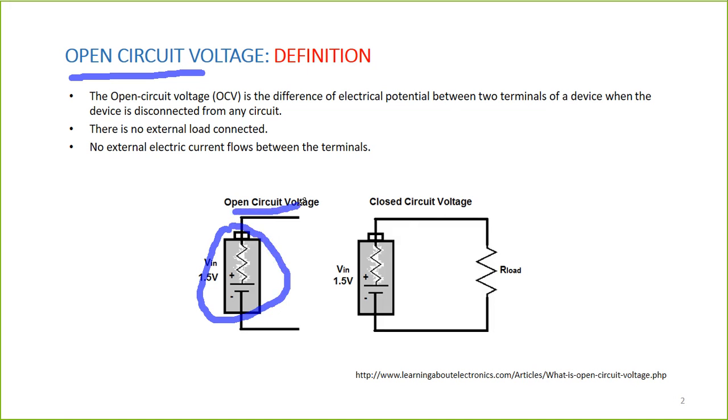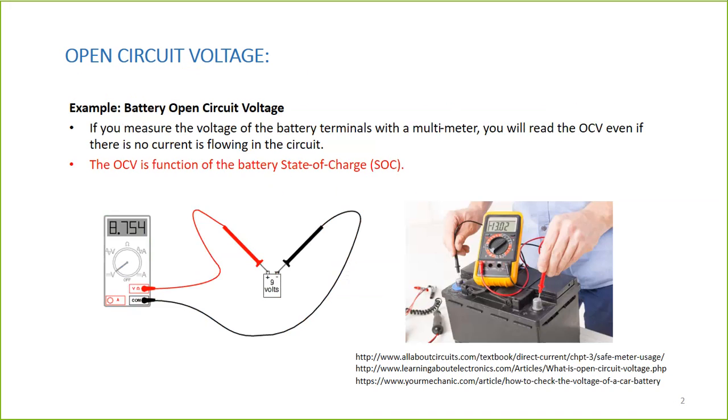Very, very simple. But why are we giving so much importance to open circuit voltage? Because your state of charge, SOC, is directly proportional to open circuit voltage. That I'll tell you shortly. Then what is closed circuit voltage? It's nothing but, if you have a particular load, the voltage measured is known as closed circuit voltage. So these two terms are important.